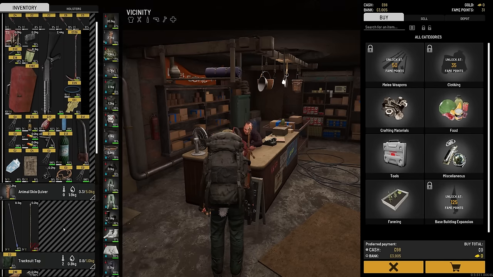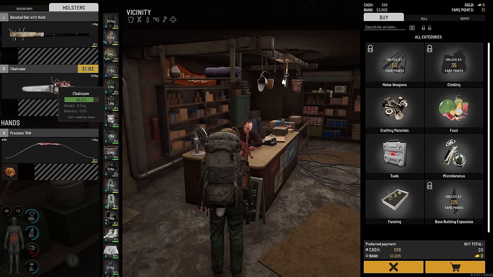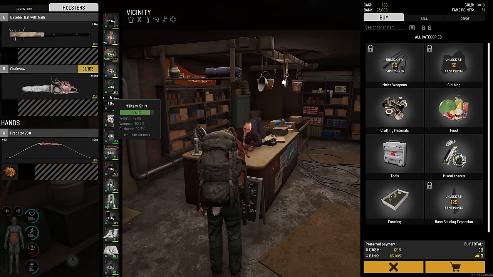And then other than that, nothing that really pops out to me. I think the rest of the things I would just like to stash away. The chainsaws are 1,000, but the chainsaw is not worth it, guys. Trust me. So you don't want to sell a chainsaw.